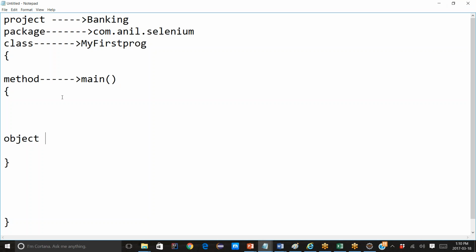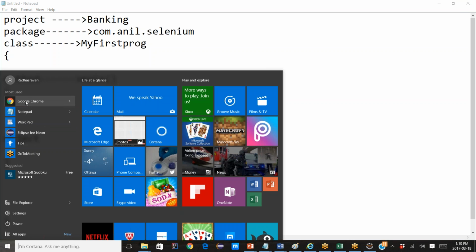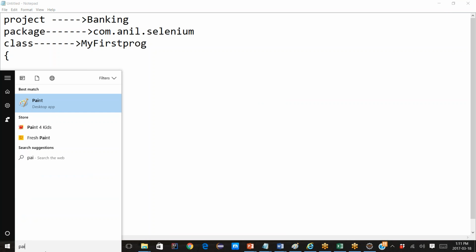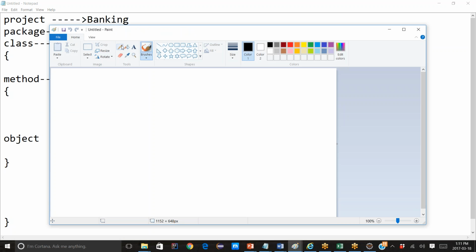So let me show you what exactly happens here. Take it as Paint. Look at this. There is a container like this.